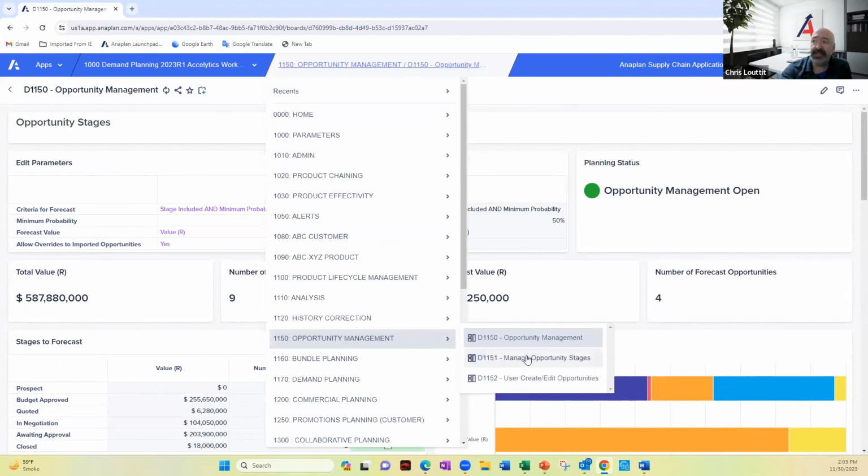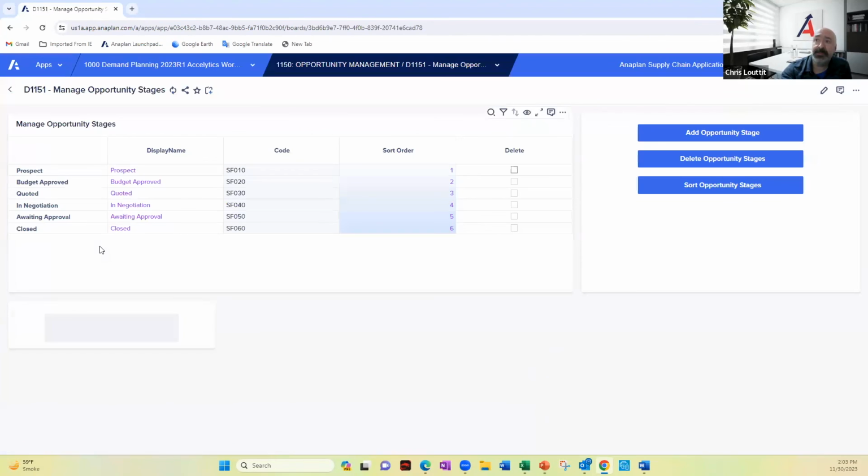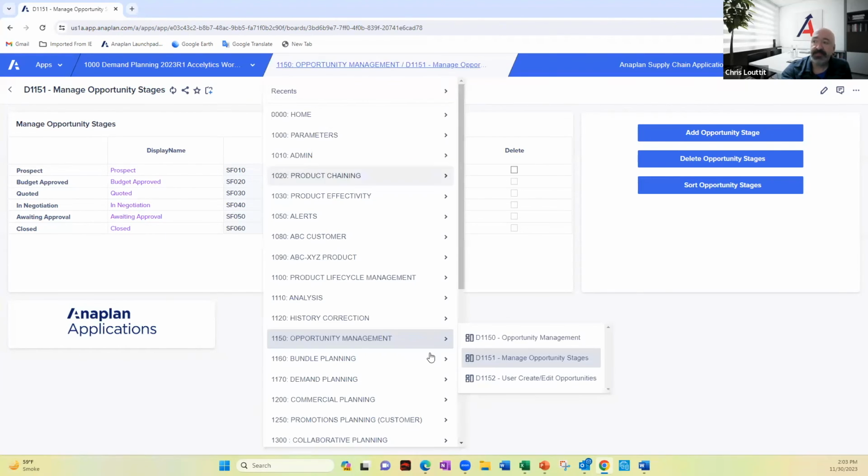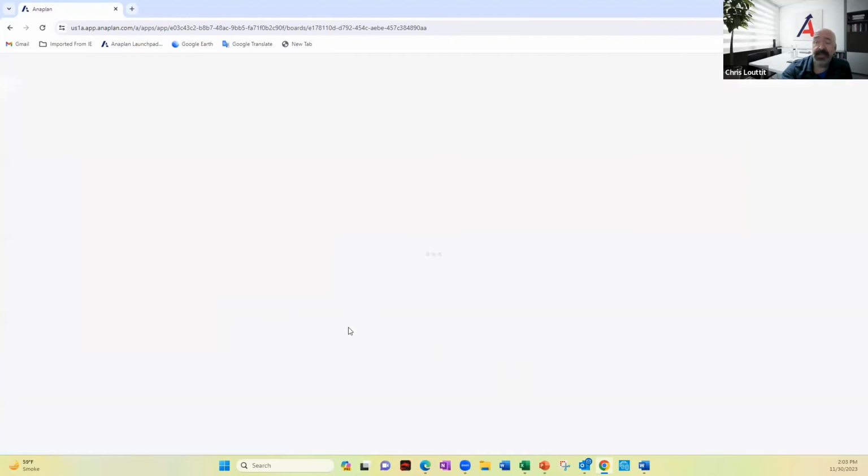The next screen is the stages. This is very simple. This is just where you're defining, because every company might have different phases or stages when they're determining what opportunities or risks they want and how they want to manage that. So this is an example. This is kind of a default. It's got like 6 stages, and you can set them in any order you'd like, and you can add and remove them as needed. And then here's where you create the actual opportunity.